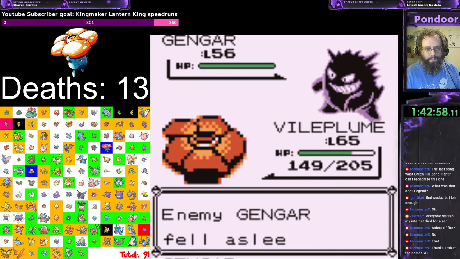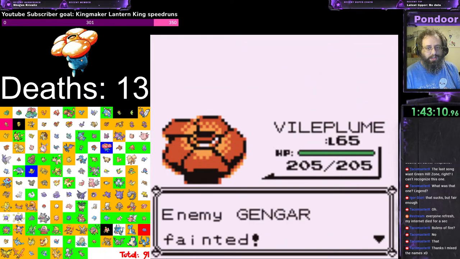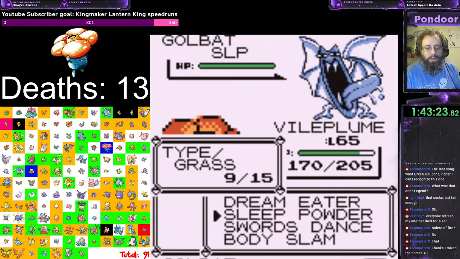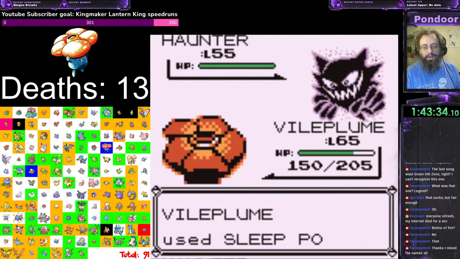And Sleep Powder. He's faster than us. It's kind of problematic, but it's not the biggest of issues. We just need him to stay asleep so we can Dream Eater. Shit. Okay, we want to put you to sleep. Good. Could you stay asleep for two turns? God damn it! It's fine. Didn't affect Haunter.